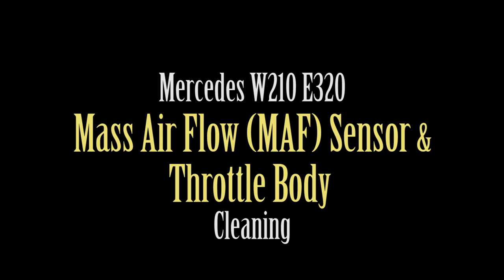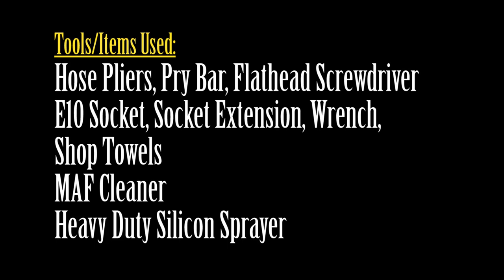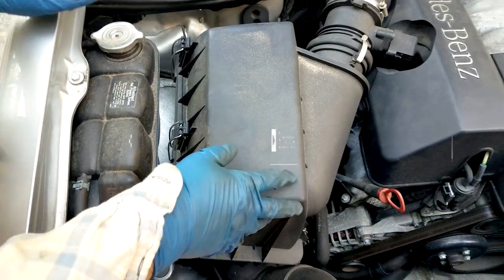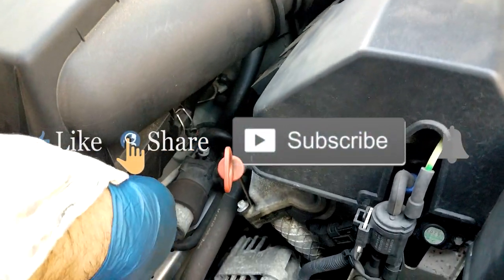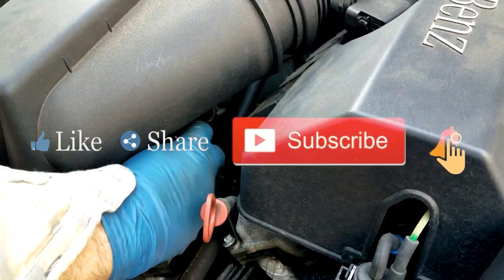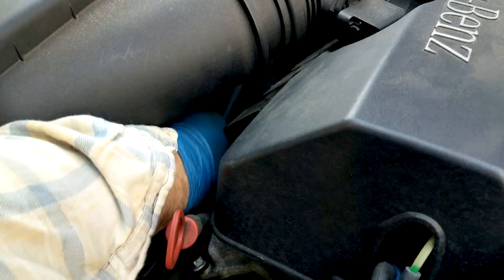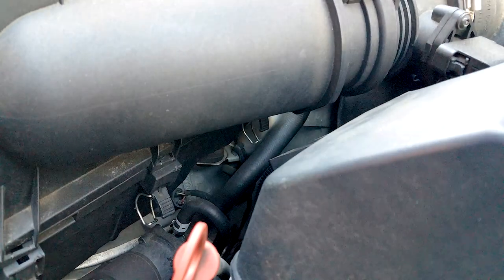In this video I'll show you how to replace your mass airflow sensor and throttle body on a W210 Mercedes-Benz. This is a 2001 E320, but the same procedure applies to pretty much most M112 engines with this type of configuration in the engine bay.